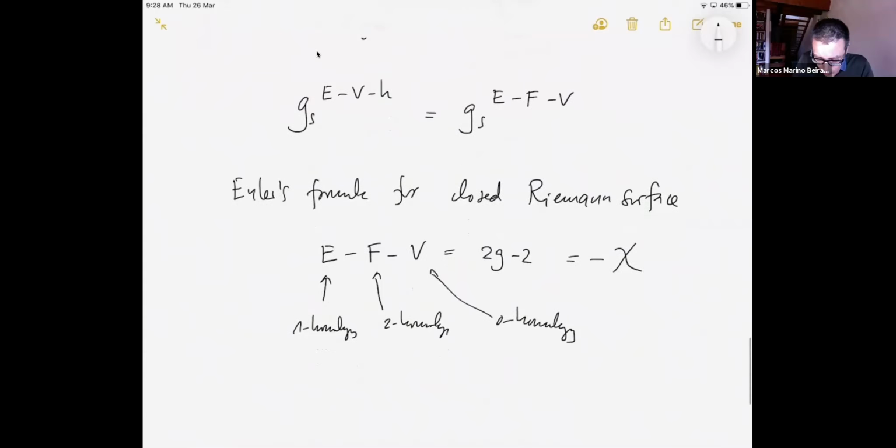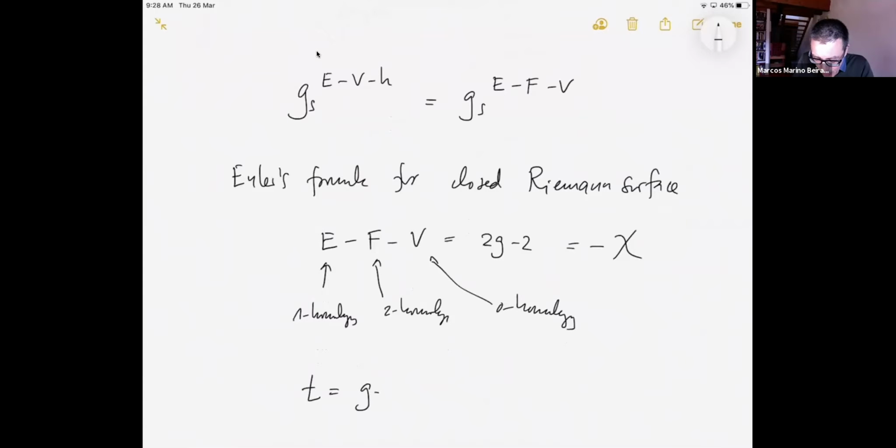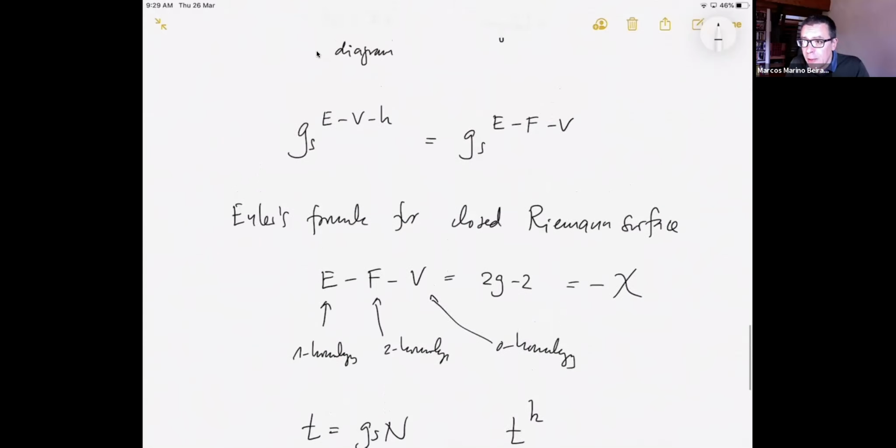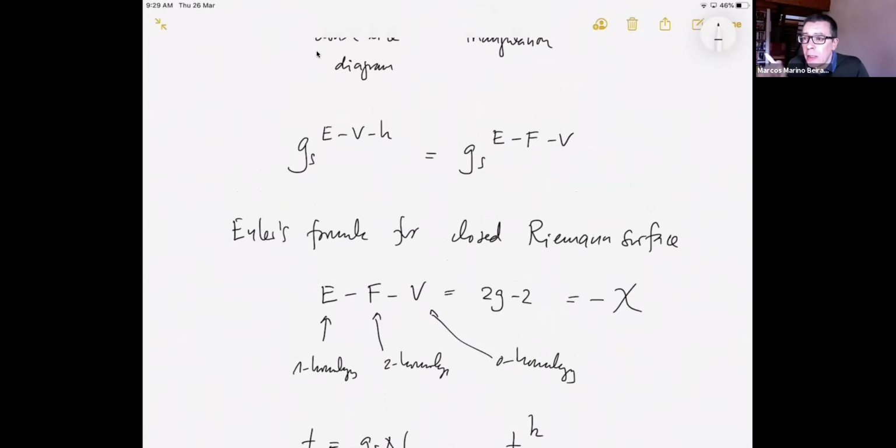So when we were introducing this top parameter here, the powers of the top parameter were t to the h. So the number of boundary loops appears explicitly as the power of t. So sometimes it's also useful to have this picture in which you have a Riemann surface with boundaries, and the power of t is the number of boundaries. What is interesting is that the genus of the Riemann surface that is associated to these diagrams is the same in both interpretations. Okay, so that's useful and important.